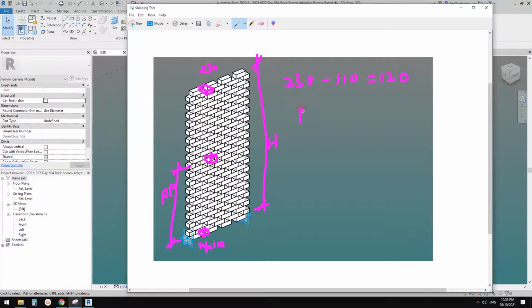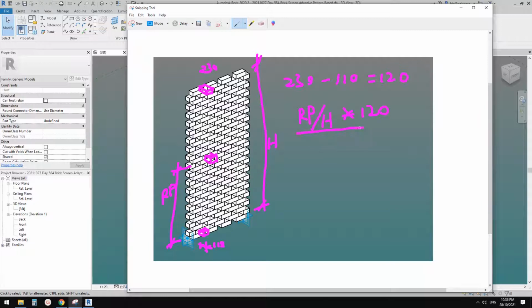If we use RP divided by this H, we know the percentage of this brick. So we just need to type this one, multiply this with this 120, and we know exactly what the depth of this brick needs to be.